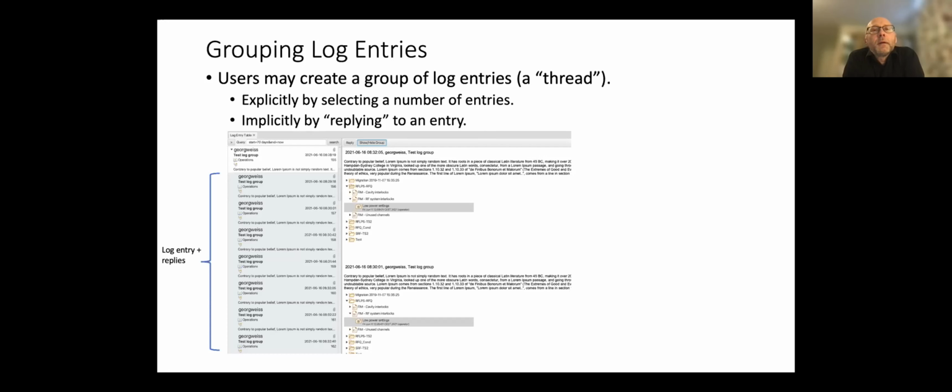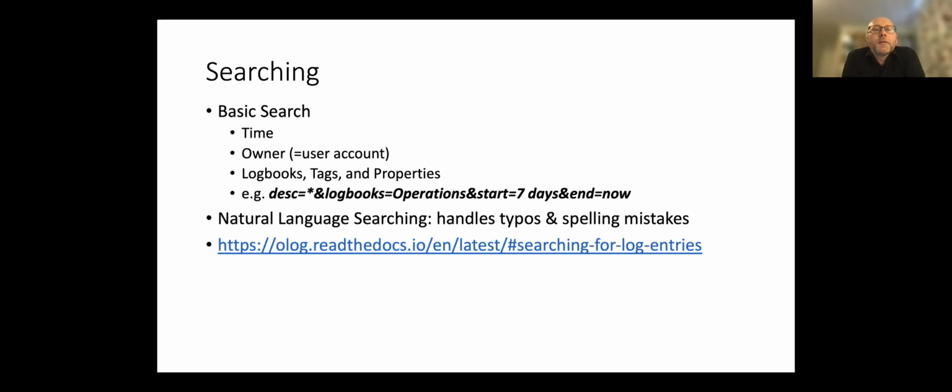To actually see the log entries, well, I've mentioned that there is support for search. And the search is based on Elasticsearch, which is a very flexible and fast search engine. And the search will basically define the filters that you want in order to find your log entries.